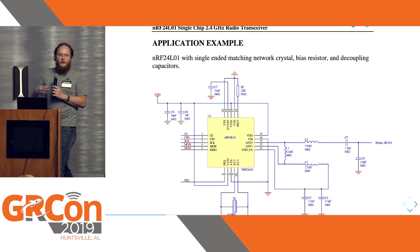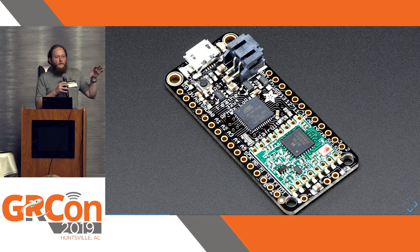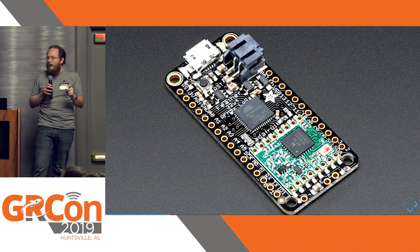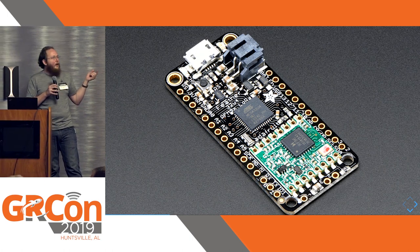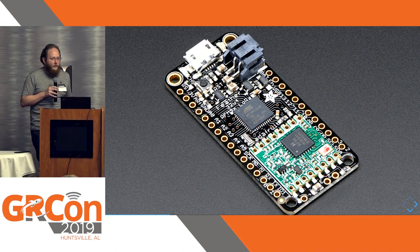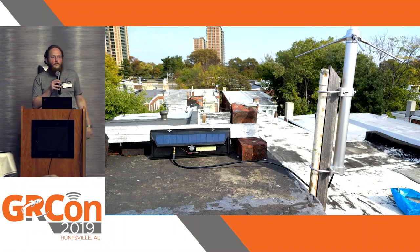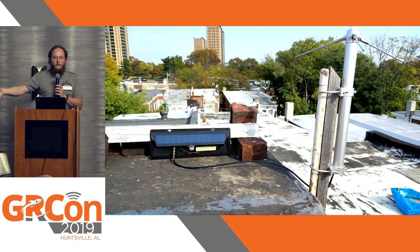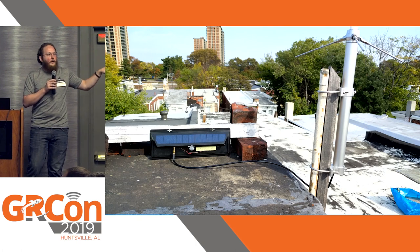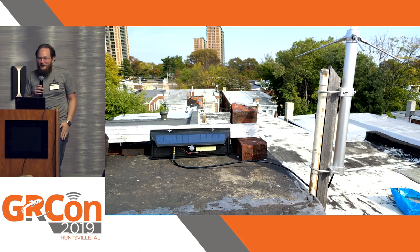If you don't want to solder much, you can grab these pre-built radios everywhere. Every manufacturer of a chip also has some cheap little board that you can buy. This is an AVR Featherwing from Adafruit — you grab one of these, attach it to an antenna and you have a radio. You also attach it to a power supply and you have an unattended repeater. You can send out a beacon from a rooftop. This was repeating LORA packets in Philadelphia and I never took it down when I moved, so as far as I know, there's still a small LORA network running in West Philly.